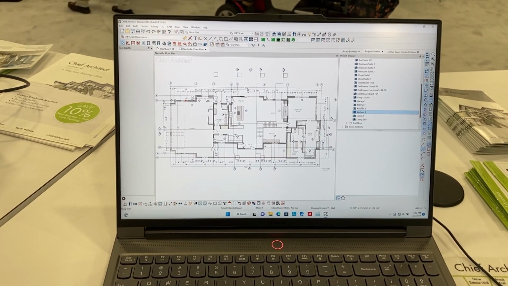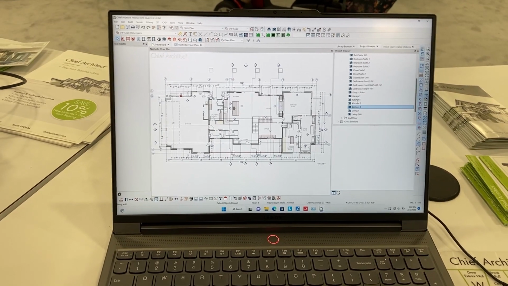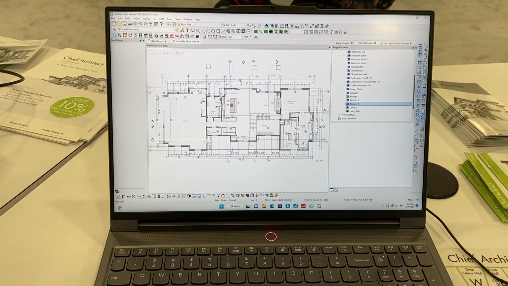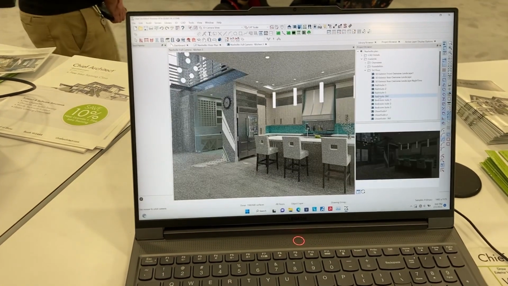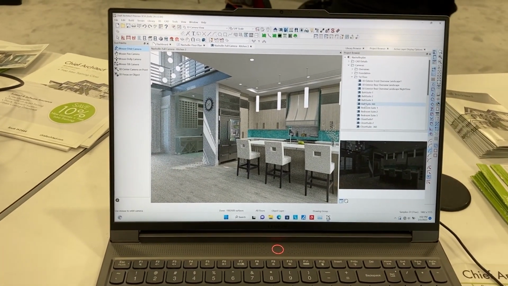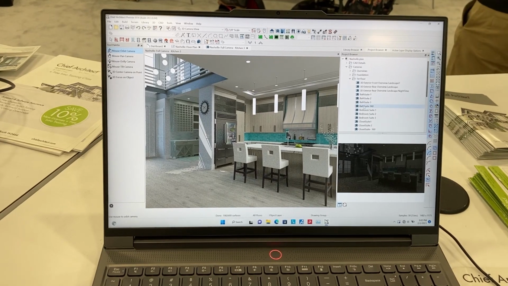This view is set up as a ray trace view. So I'm going to open up a camera. It's predefined in the sample plan. And what you're going to see is a camera view of this kitchen.